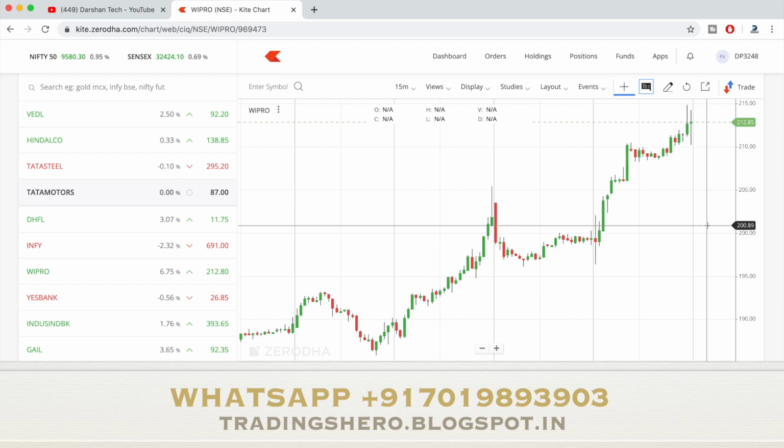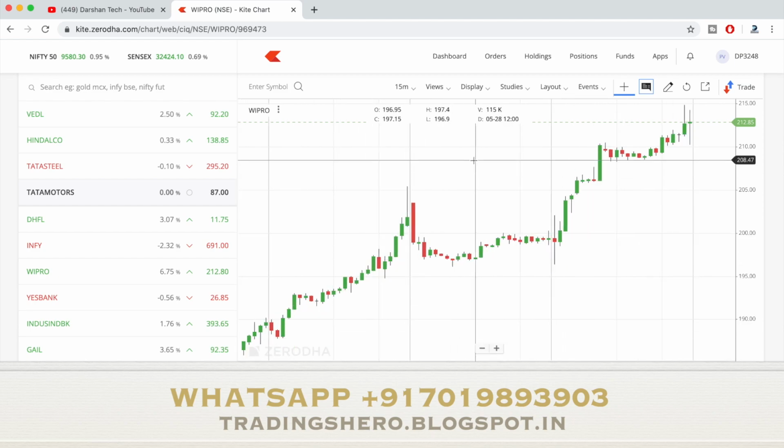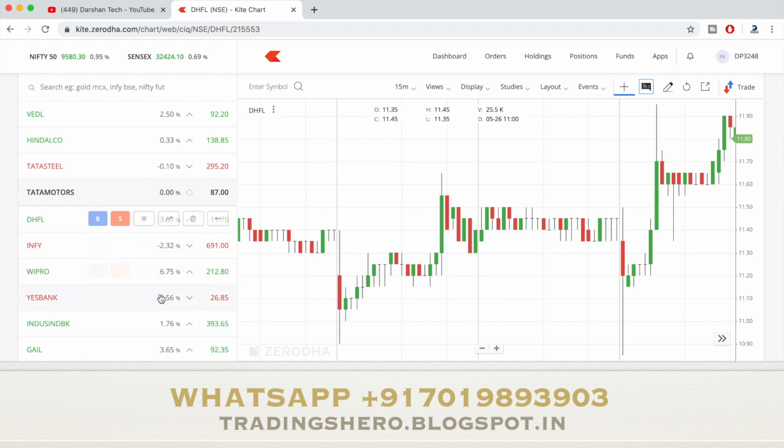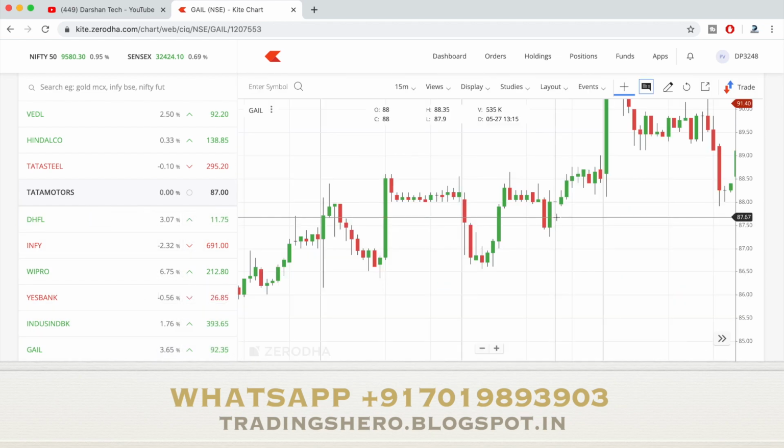Okay, so always make sure you check these few things which will help you to make your intraday trading a bit easier. Okay, so always pick a stock with a good movement, and whenever you see a stock chart with a lot of wicks and a lot of small candles, kindly avoid it. For example, which I showed you like this, so avoid charts like this. Okay, so as you can see, this is an example of Gail. So Gail is below 100 rupees now. Okay, so it's at 92.35 now.